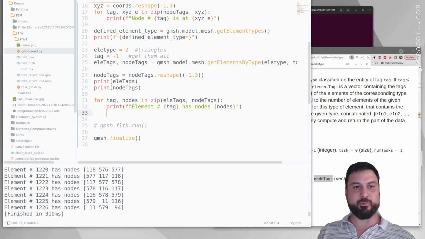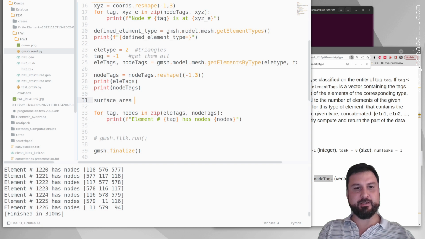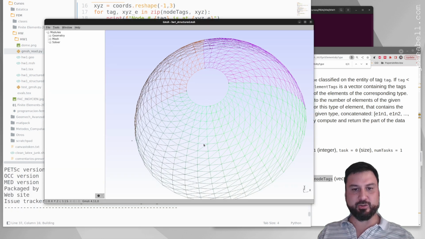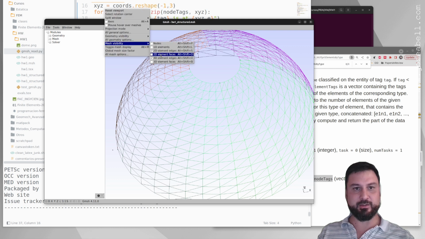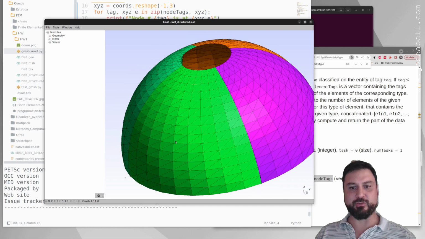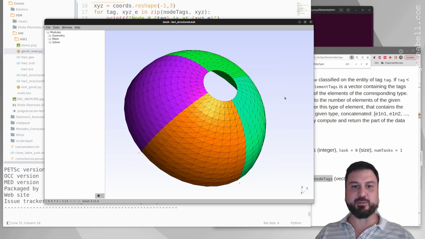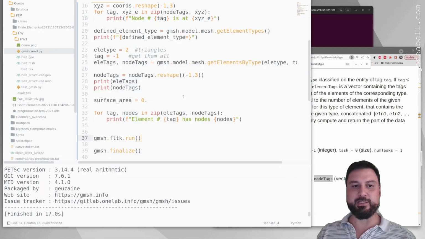So now the final thing we want to do is use this information to compute the surface area of the dome. I'm going to create a variable called surface area, set it to 0, and then accumulate on that variable the differential area of each triangle element. So I'm going to iterate over each of these elements, compute the area for each of them, and add all the areas of all those little triangles up to the complete surface area, which will approximate the surface area of the complete dome.